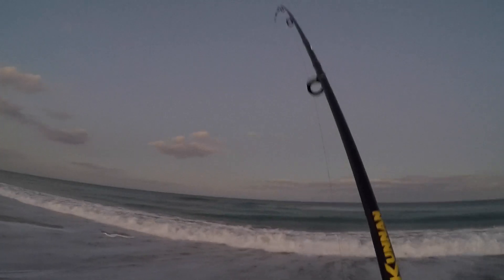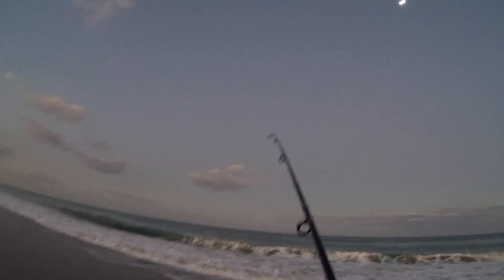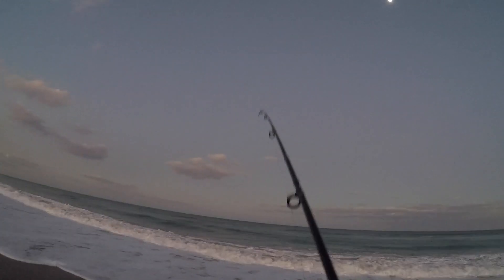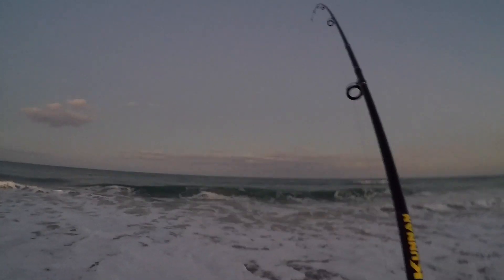We are coming to the end of this fishing session here. I would have been able to get out and fish a lot longer if I didn't forget my bait. I've got to give a huge shout out to the guys over at Man Overboard Bait and Tackle — they always do a fine job hooking me up with some of the best bait. If you are ever in the Oogleay area, Indian Harbor Beach, Satellite Beach area, swing by and tell them that Eastside sent you.